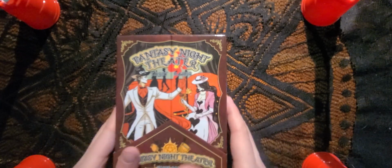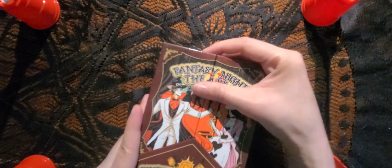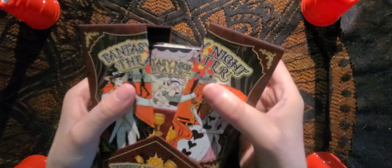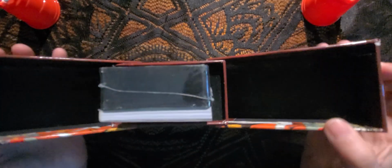So the box has been opened, and it's a very unique box. We got to figure out how to open it. I know I've seen it on the Kickstarter thing of how to open it, but now that it's in my hands, there we go. I had a little bit of trouble, but it's really, really easy once you just give it a little gentle pull. How awesome is that?